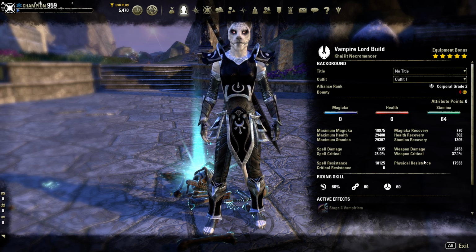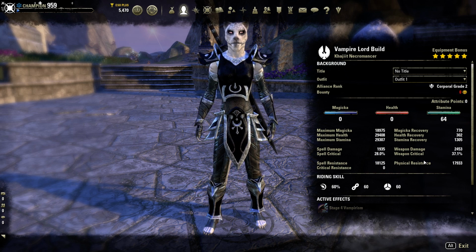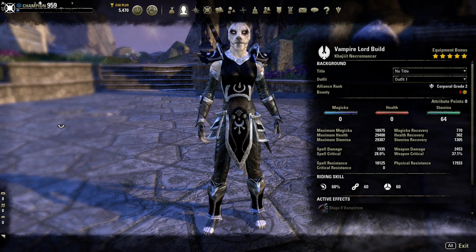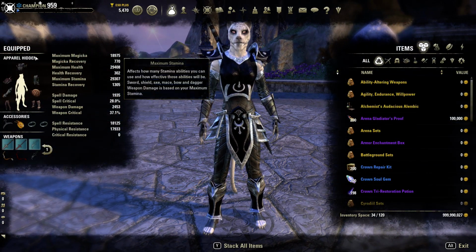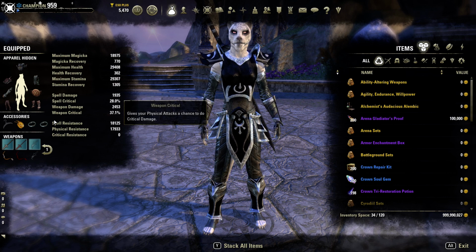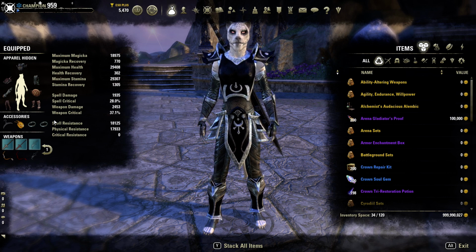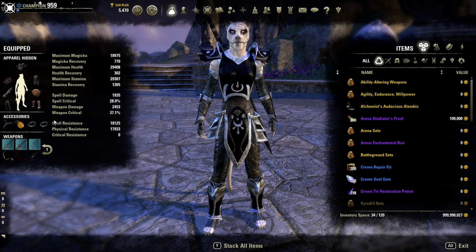So this build, the Vampire Lord, isn't just a solo build, it can also tank content as well, which is really nice. But you do have to do some skill changes. And speaking of skill changes, of course, we will get to those, but I want to go over the rest of the gear here. So the enchants and traits on the jewelry are really easy. They're not easy to get, but they help out a lot more.